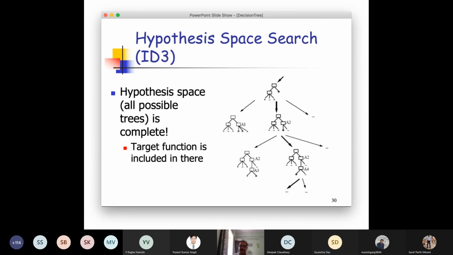Whatever algorithm you apply using this technique, you can always grow a tree where you get a consistent hypothesis. Hypothesis means that is a tree. So how do you measure that bestness? If you compare two such consistent hypotheses, you will consider one of them more desirable than the other. So what is the measure that you are considering?